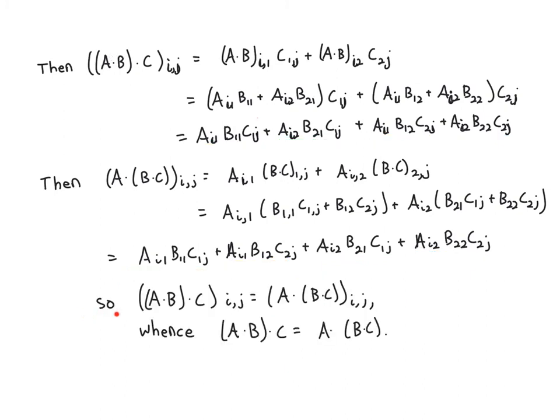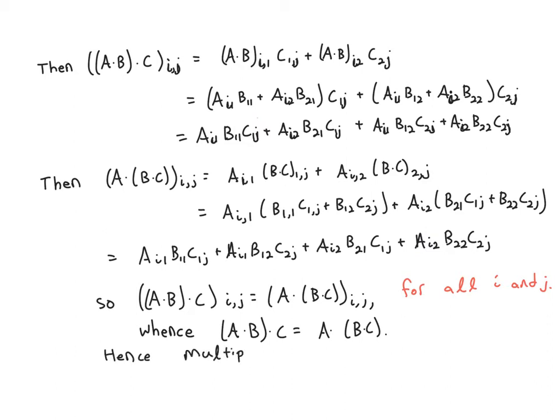And so, actually continuing on with the proof itself, what have we shown? We've shown that the ijth entry of (A times B) times C is equal to the ijth entry of A times (B times C). Let me actually add in the quantifiers, because I actually haven't been doing that. I would lose points on this proof because I should have mentioned what i and j were earlier. Since these two matrices have the same entries, they're the same matrix. And since A, B, and C were arbitrary matrices, multiplication is associative.